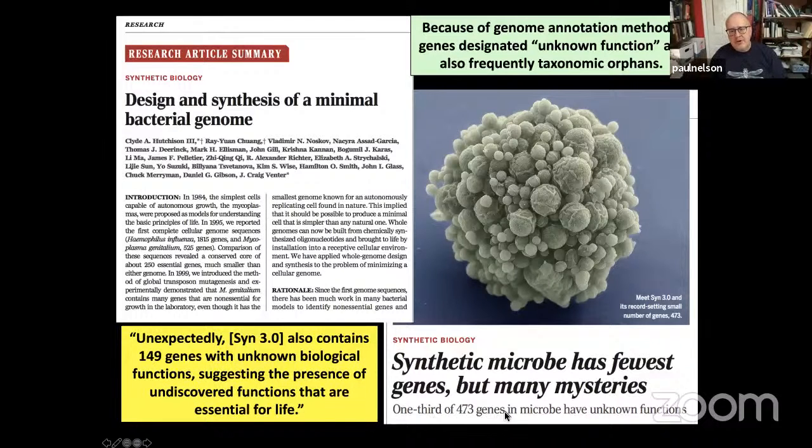One third of its 473 essential genes were of unknown function. Arguably close to the simplest free living thing we know, very carefully engineered by Venter and his group. In a technical tour de force of building this bacterial chromosome of over 1 million base pairs, for a lot of the hardware, they didn't know why it was there. Those are orphans, at least they were at the time. Okay.